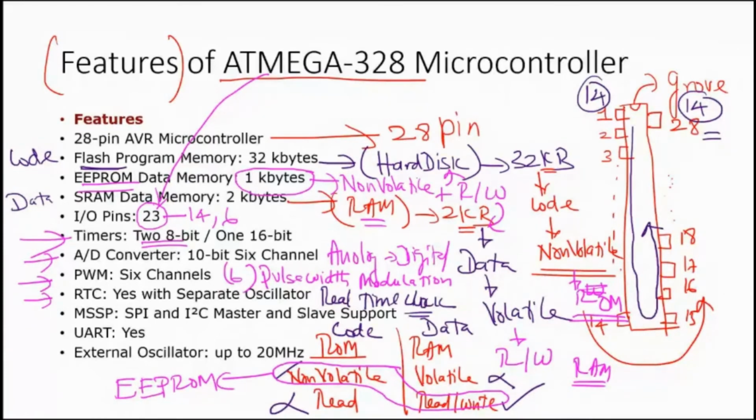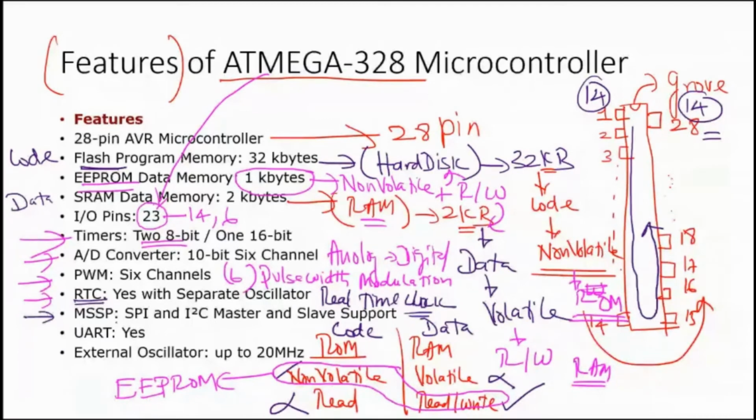What is the time now? 10:23. Oh, I'm extending my class beyond the scheduled time. That is fine. You have lost 10 minutes. So RTC means I know what is the real time value, what is the current time. So just like your wristwatch or your mobile phone shows, this microcontroller also has a real time component that is sitting inside that will tell you the real time value of the time.